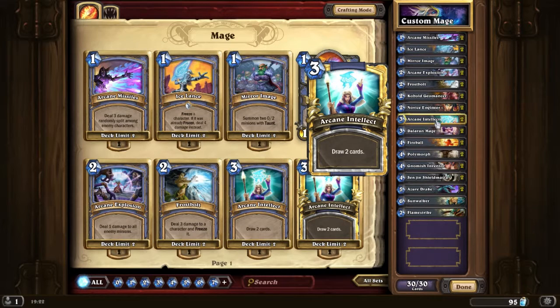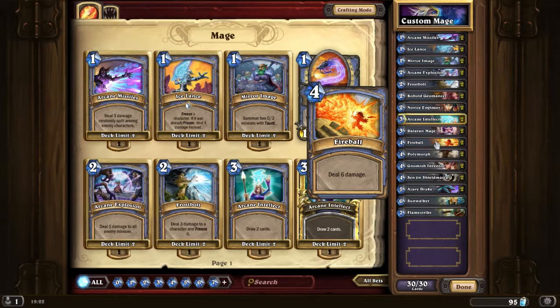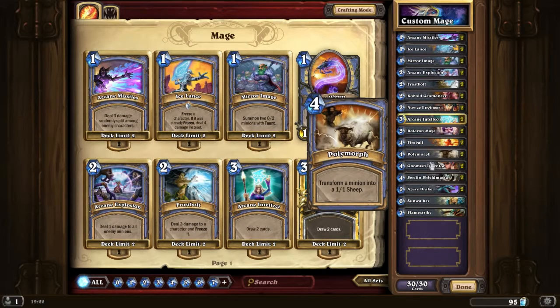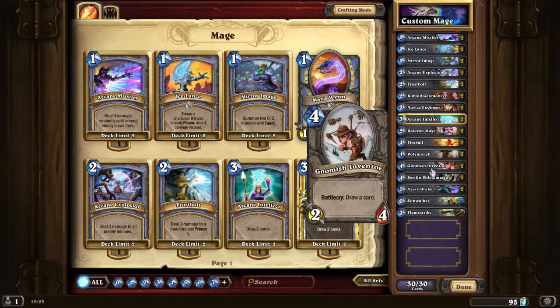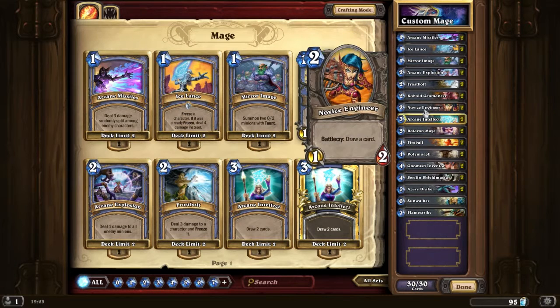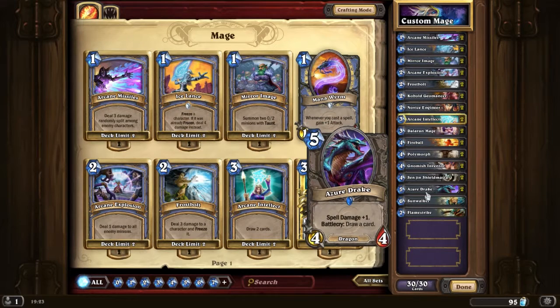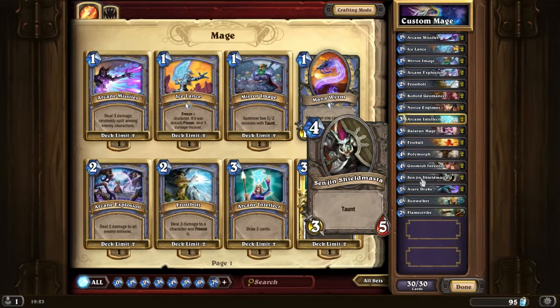Basically, I'm packing a pretty decent amount of spells. I'm packing, well, 3 types of creatures. I've got a few taunt creatures because basically they are necessary in every deck. I've got, I think, 4 card draw creatures. I've got 2 Gnomish Inventors and 2 Novice Engineers. And I've also got some Azure Drakes and some Arcane Intellect, so that puts me up quite well on the card draw.